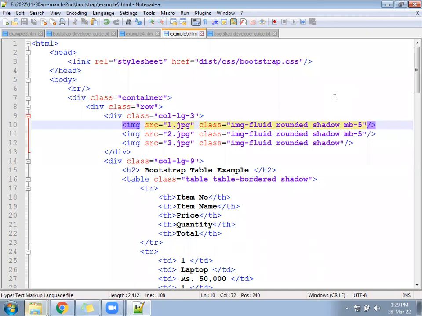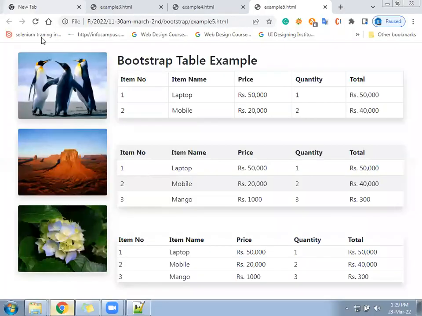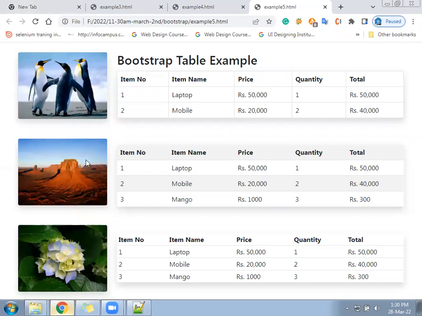Check now. So 48 pixel, sufficient space got applied. No need of the BR.